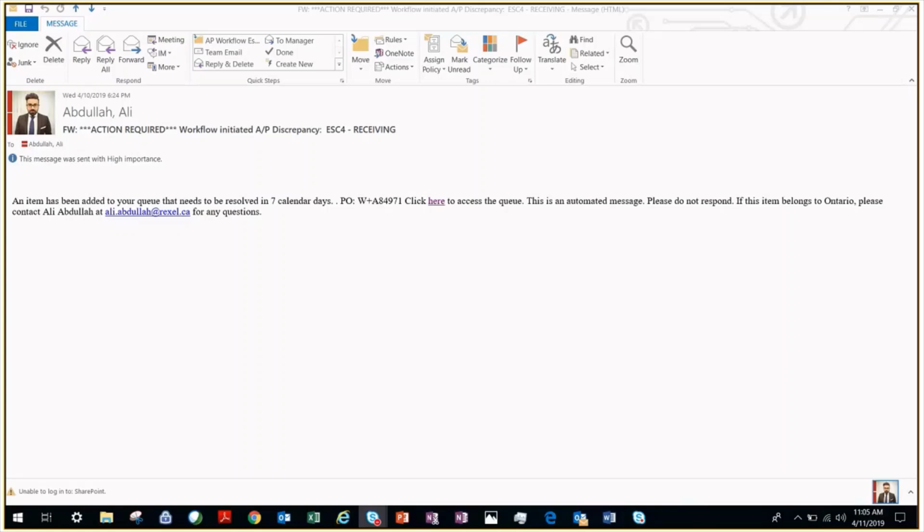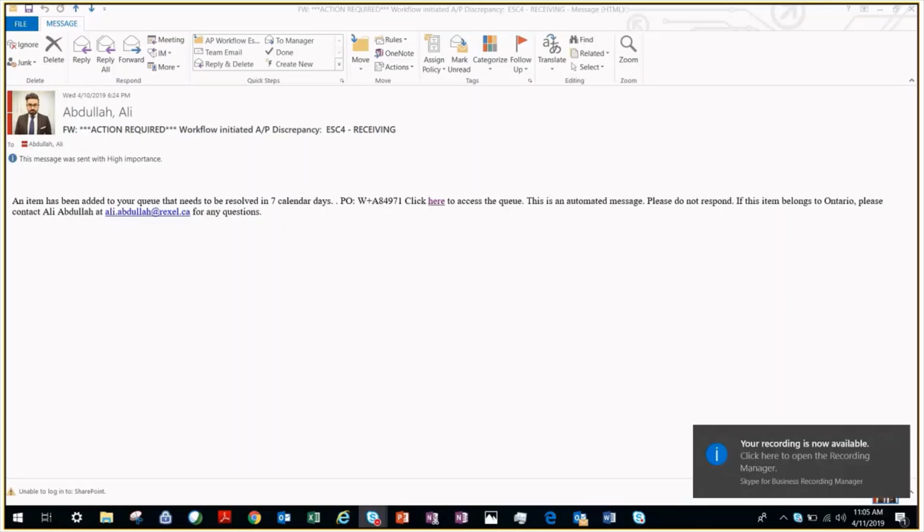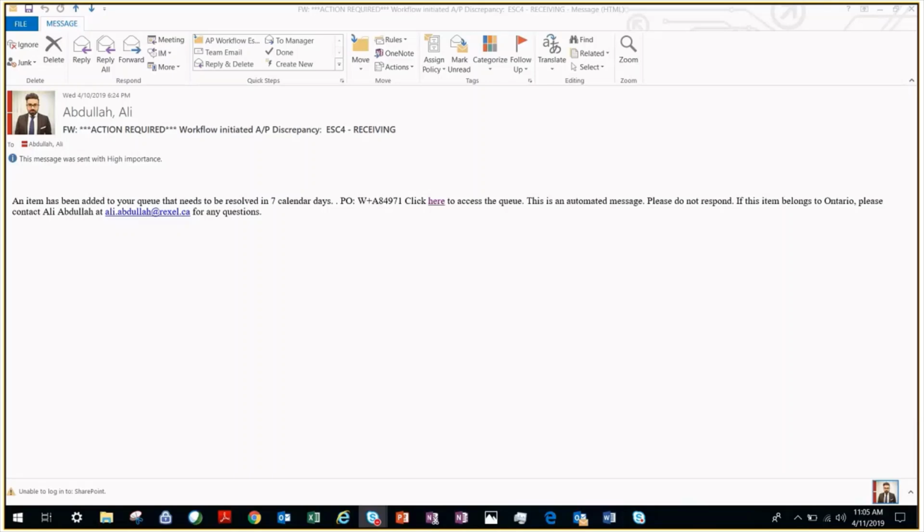So as you can see the email template on the screen, this is what the email notification looks like, and this is what the branch manager sees if they have an issue belonging to their branch. The body of the email presents them with some basic information, so it lets them know what the PO number is. Just a side note, the PO number has the division and the branch code in it, so that's how we identify which branch it belongs to.